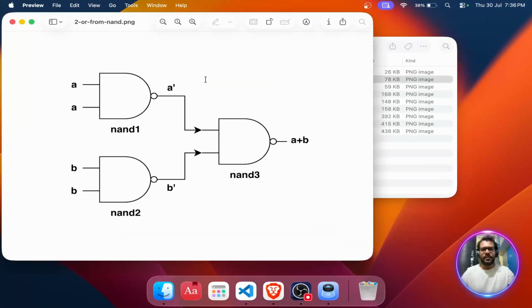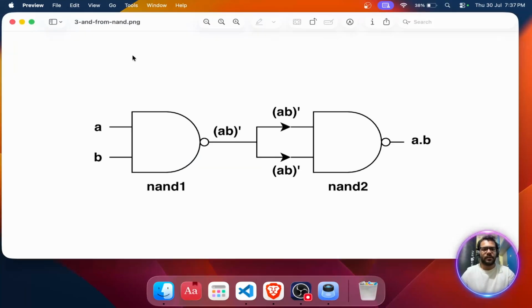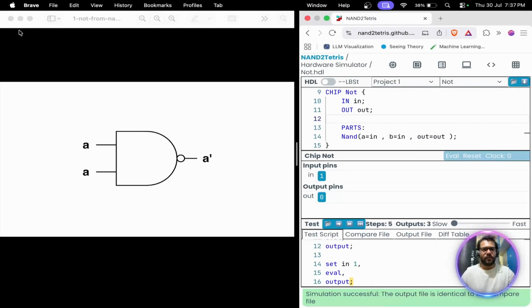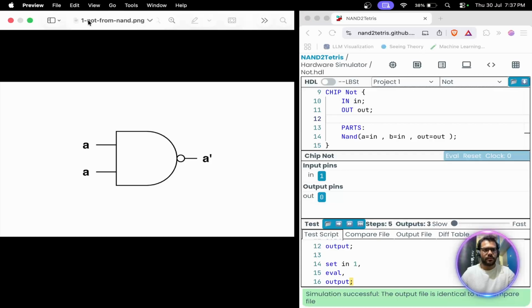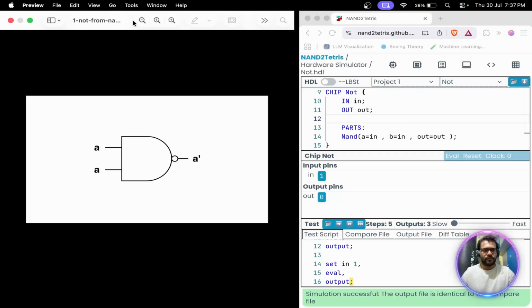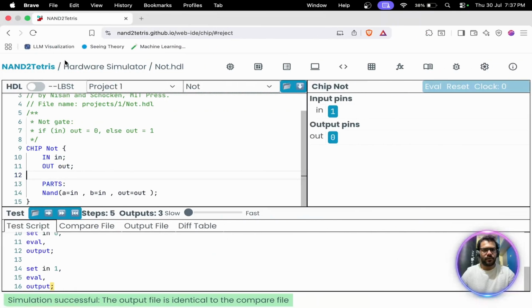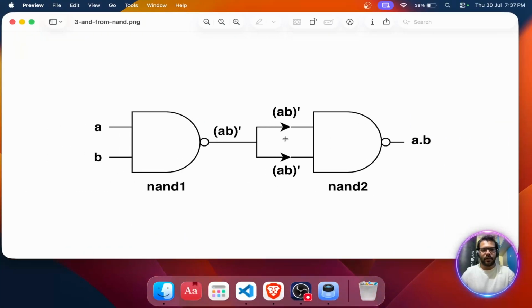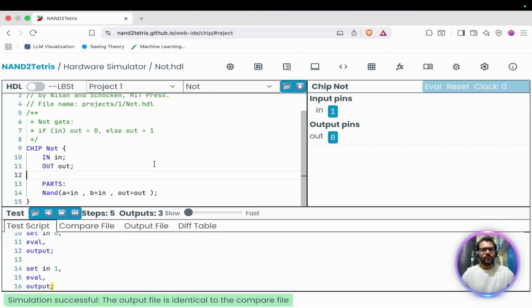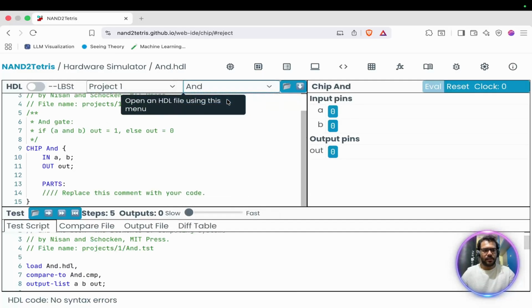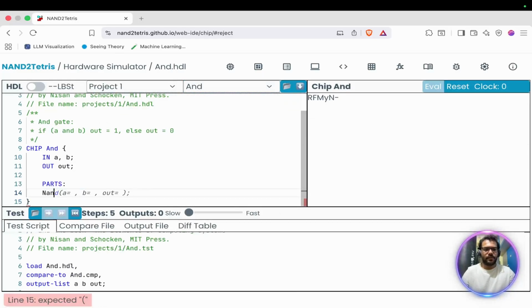Let's get going with the second chip. Okay, you need 2 NAND chips. Going ahead with the AND, you need 2 NAND chips.